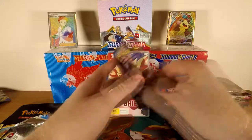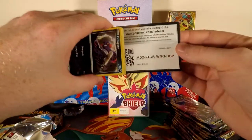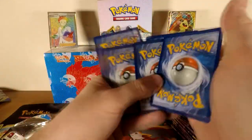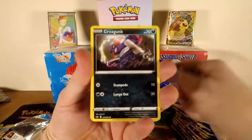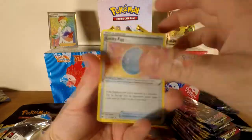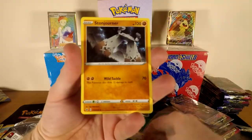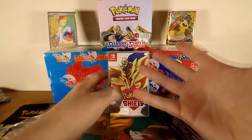Shield Doggo. Double Doggo. I hope everyone out there is having a wonderful time with the new set. Hopefully better than these packs that I'm pulling out right now, because we are a few packs deep and haven't seen anything yet, apart from this, and that, and some more of this, and some of that. But I was hoping for some sort of exciting end to that.